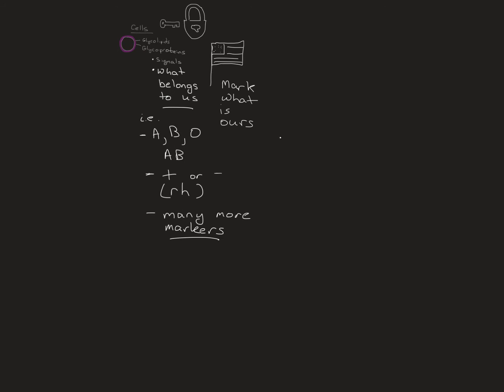So these markers, the way they work is with these glycolipids. Imagine taking a lipid. Remember, it's a carbon-hydrogen chain, the carbon being delineated by them. And at the end of that, you add a carbohydrate to that lipid. So you do something like this. Let me make it smaller. So you do something like this.